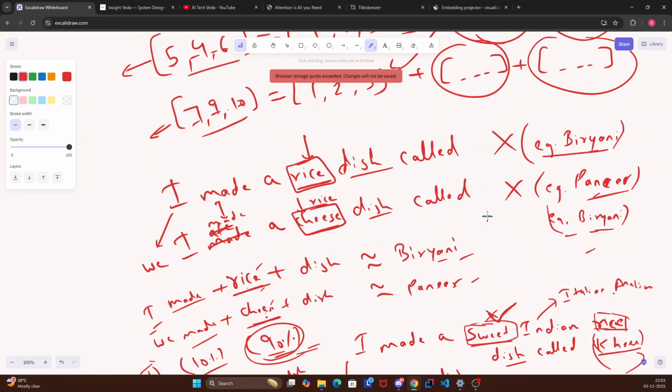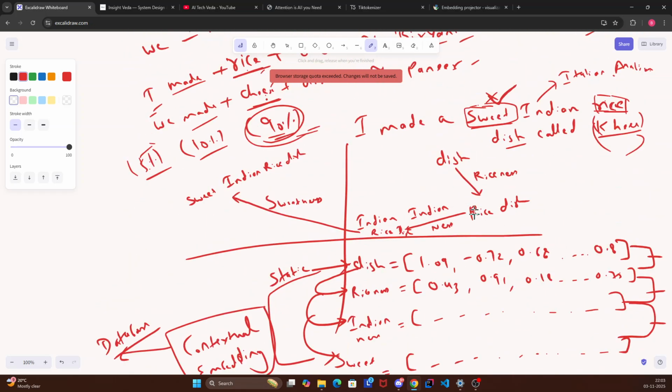probability. So if you see here, based on this dash riceness and all, maybe this vector is going closer to the kheer vector, right? Wherever the kheer is there, and by adding this, the resultant is coming closer to the kheer. But it could be something else also, right? The moment you remove Indian and you add Arabian to it, and then you add sweetness to it, maybe it is going somewhere else. So this could be some other vector.